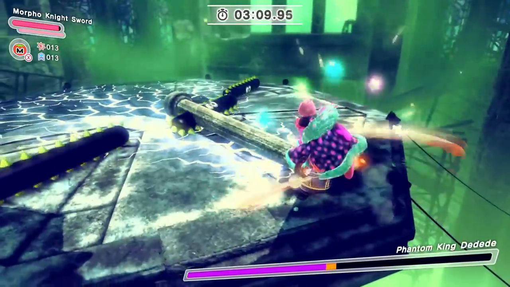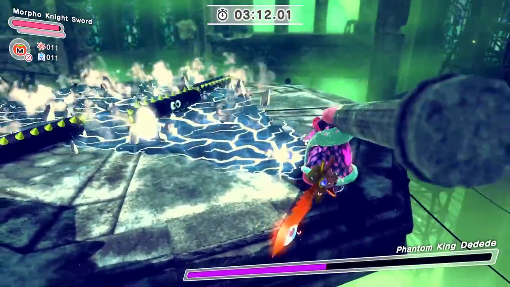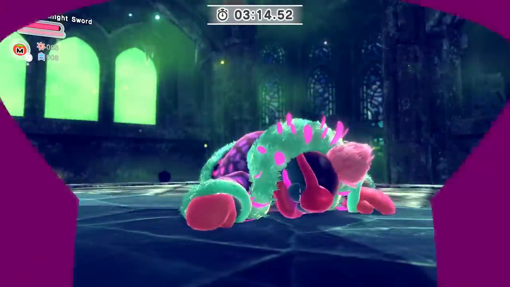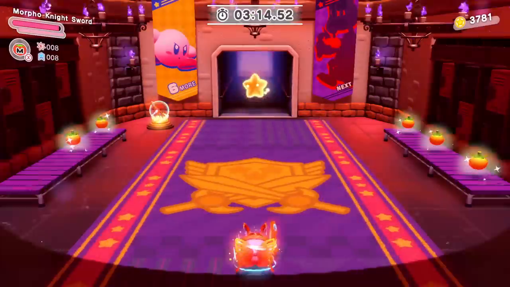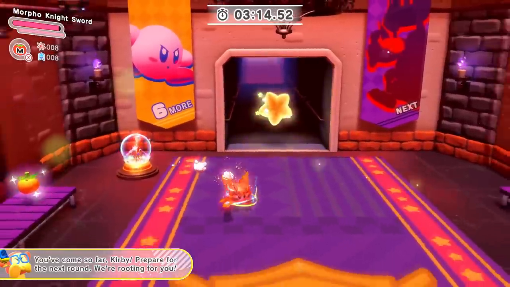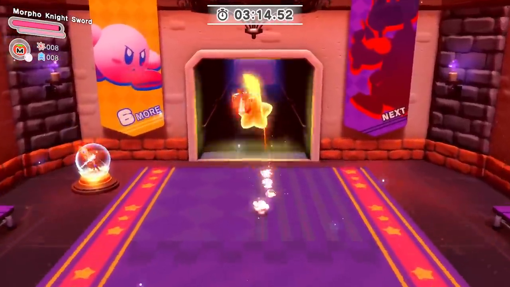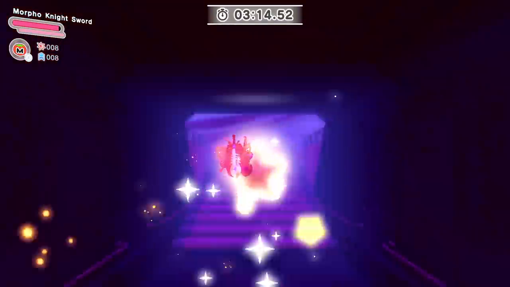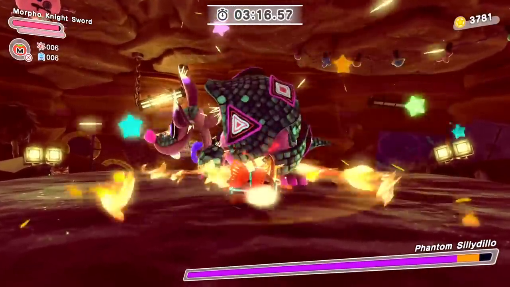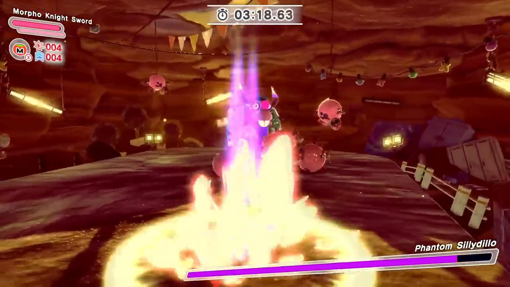Yep, okay. Actually, I have plenty of time to do the supercharge. Ooh, great, great, great. And he's done. We still have 8 seconds left on our extra power. And we're halfway through, so that's crazy. You've come so far, Kirby. Prepare for the next round. We're rooting for you. So things are probably gonna slow down in terms of pacing here because of the fact that we don't have the extra power. But that's okay. We'll still make it work quite well, I think.